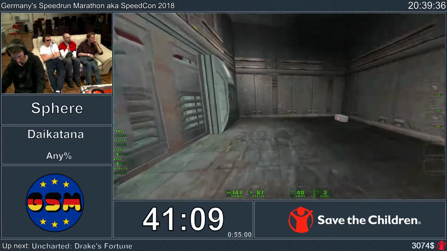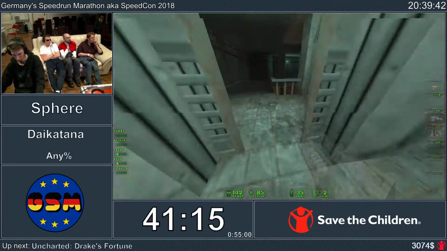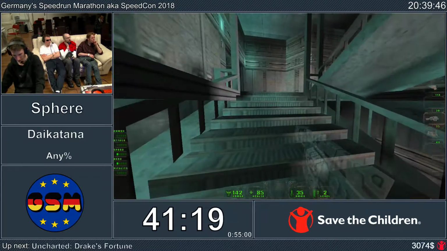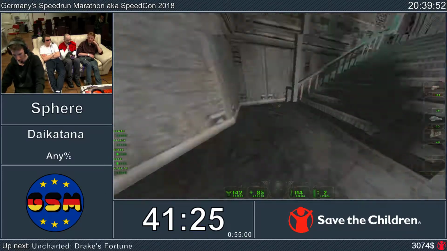And again, using this weapon to do a minor shortcut here. Also just picked up a weapon, which is some kind of machine gun. It's going to be useful later on. And yeah, now we're going to go into some kind of vents again.